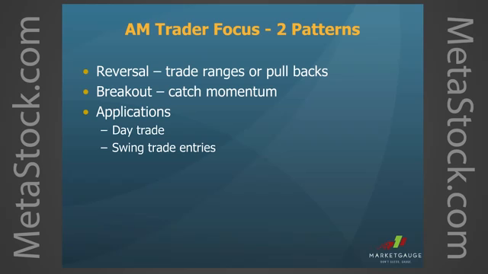I use the 30-minute opening range as my entries and my exits for my swing trades. So what does that mean? That means if I'm in a swing trade and I'm trying to let that swing trade go as long as I can to work with me, then even if it opens against me, I'm going to wait for the first 30 minutes if I can and let that first 30-minute opening range tell me whether or not this is really a day that's going to go against me, or maybe that open was just a head fake, and it turns around and goes right back in the opposite direction.